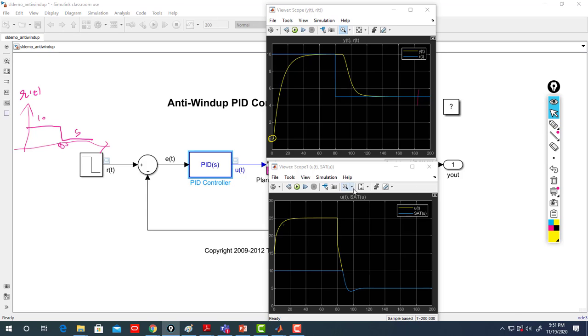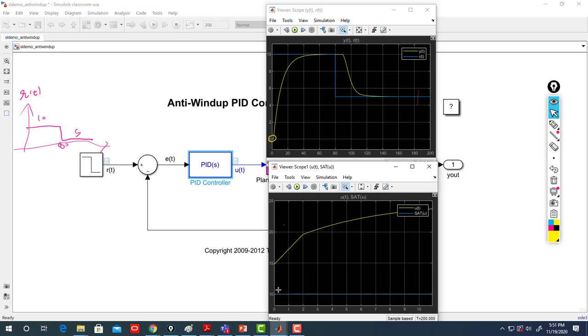If I'm able to zoom, I can find that before the 2 seconds it actually started at 15. From the beginning you need 15 to reach the 10, and it is normal at the beginning to have saturation for a short time, because you started from a high value reference.